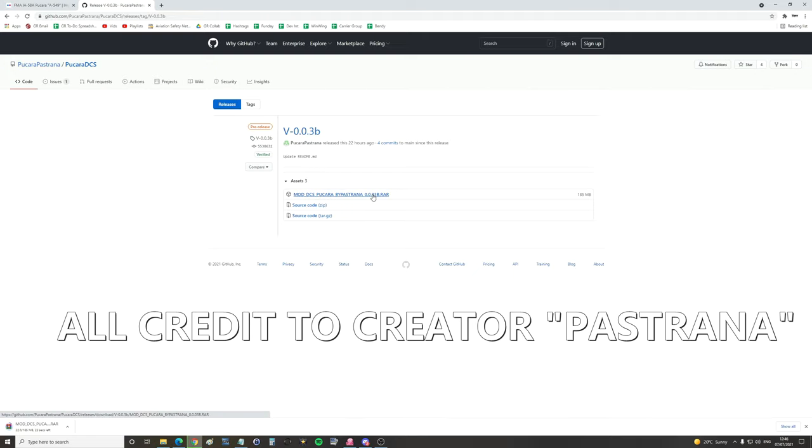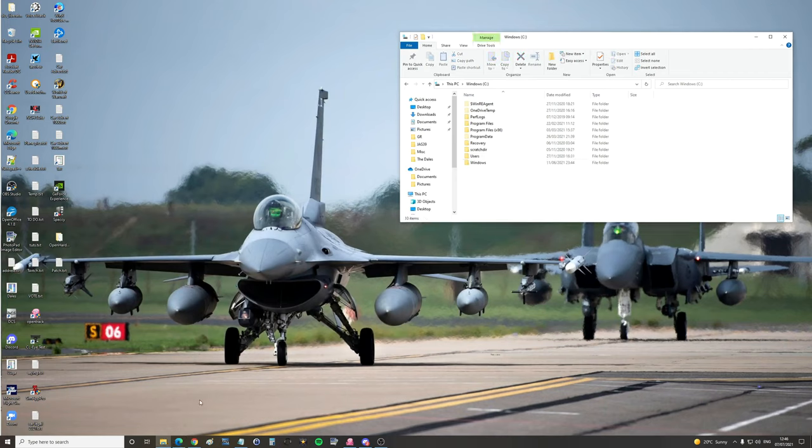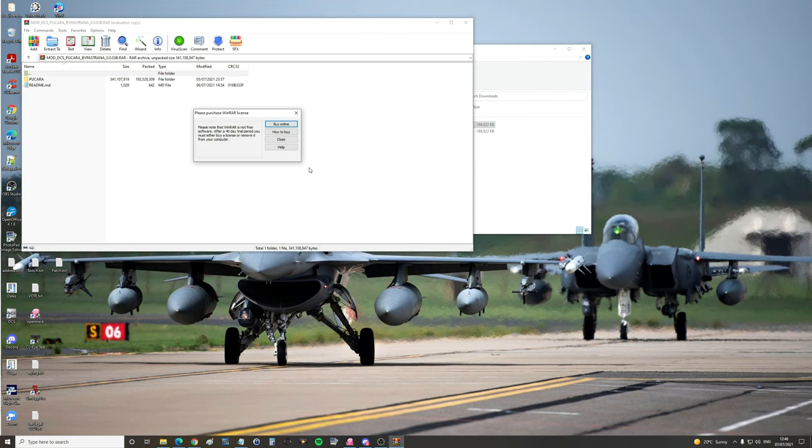Feel free in the background, valued viewers, if you're watching this video, to say Pucara while it's downloading. And we've downloaded. That brings us one step closer to Pucara. So we're going to go to our downloads. I've accidentally downloaded it twice because I'm silly, but click on that RAR. You can use WinRAR to open a RAR file. I think 7-Zip will also open them.